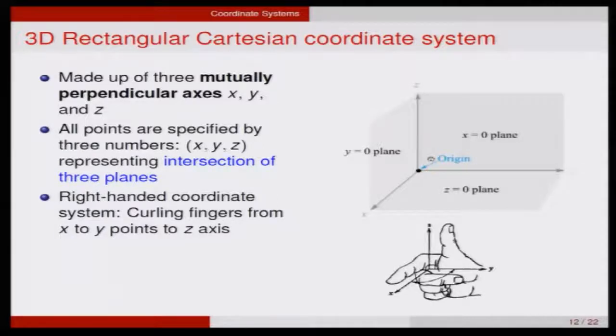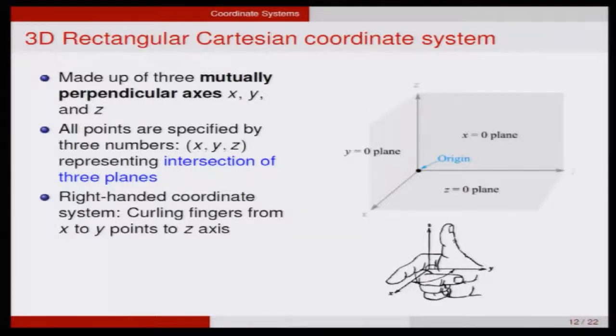Now, if I want to specify a general x, y, z point, how do I specify it? Well, you have to put up 3 mutually perpendicular planes there. You have to put up an x is equal to constant plane, a y is equal to constant plane, and a z is equal to constant plane. So, you have to put up 3 mutually perpendicular planes so as to specify any point. Clearly, any point in a 3-dimensional space will have to be specified by 3 values.